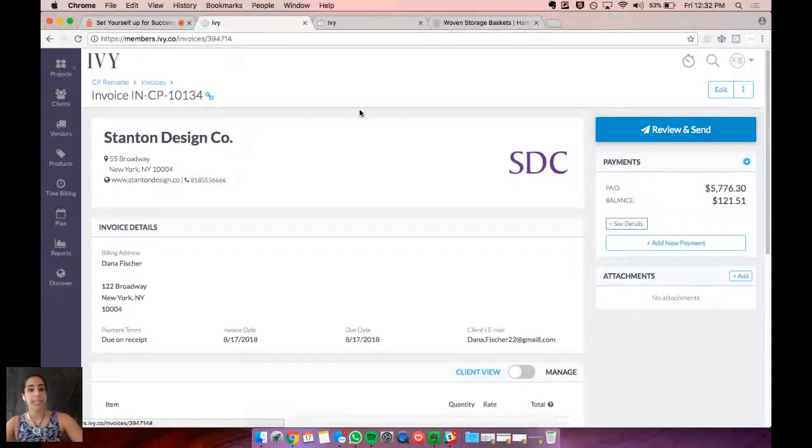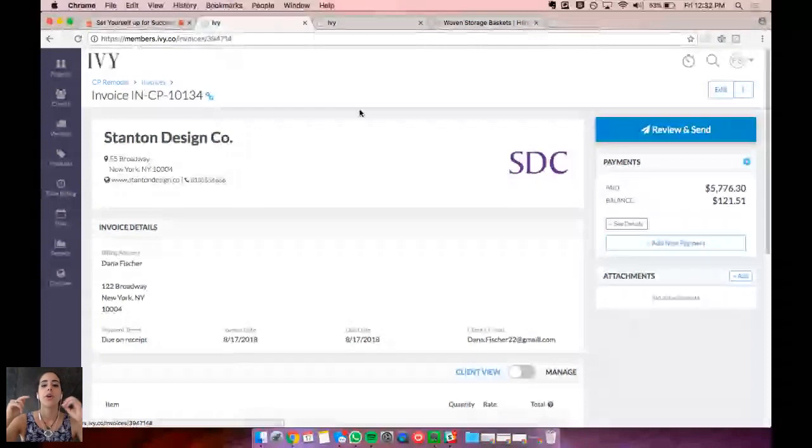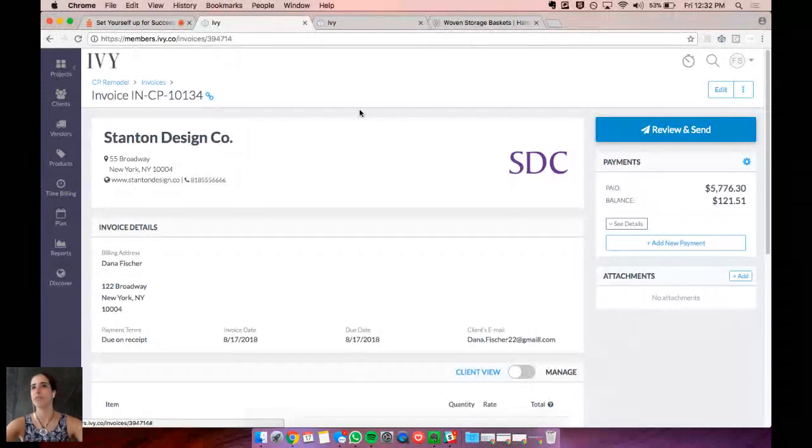And because an invoice is a document of income, it's really important to know that Ivy's reporting process, and anything involving your taxes, whether it's your taxes liability report, your transactions report, or your project tracker profitability report, will only pull information on items that have been invoiced. Because again, it's an official document of income. So you are only paying taxes on items that you are creating invoices for. So remember that whenever you're doing reporting on Ivy, it's all about invoicing, especially as it pertains to your taxes.